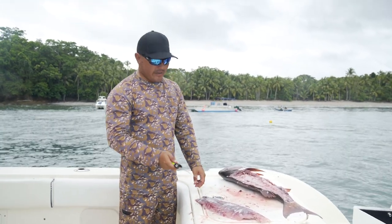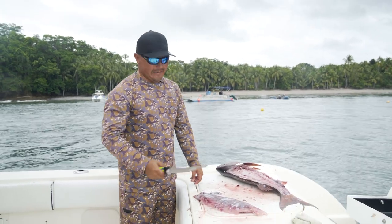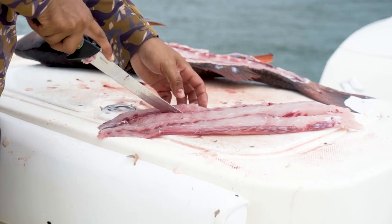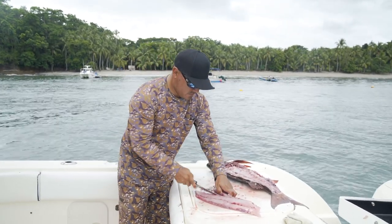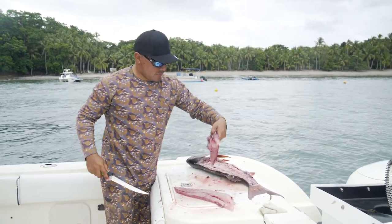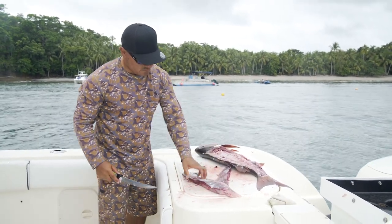But usually we cut it. We keep only the white meat on the fillet. You can cut it right here, in the middle. Now you can see all the blood they have here.